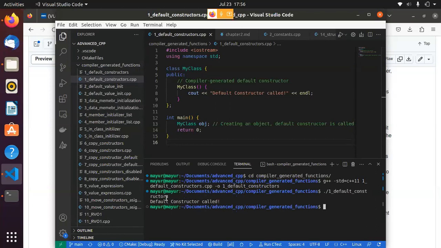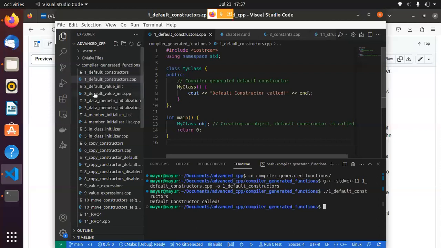So when I run this, you could see "default constructor called." Basically, whenever we create an object from that class, I have just created an object out of it. I haven't called this MyClass method after creating the object. But what you need to understand is that the MyClass method is called by default, and we got this output, "default constructor called." So that's the default constructor. Whenever you create an object from that class, the default constructor is the method that will be called by default, and that's something we use to initialize the data members to certain values.